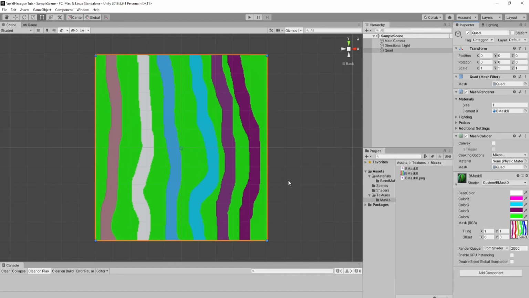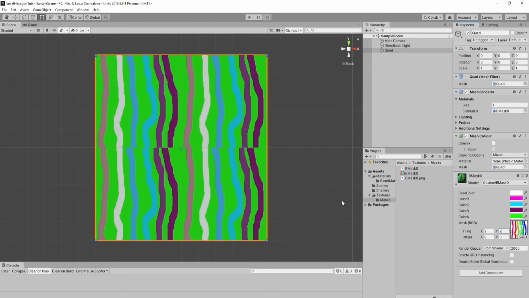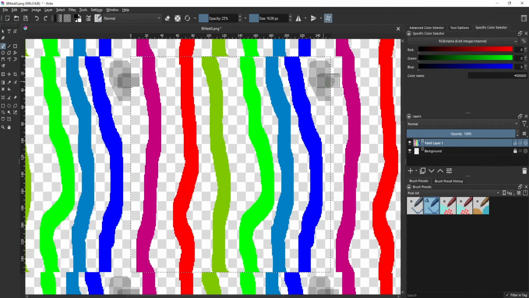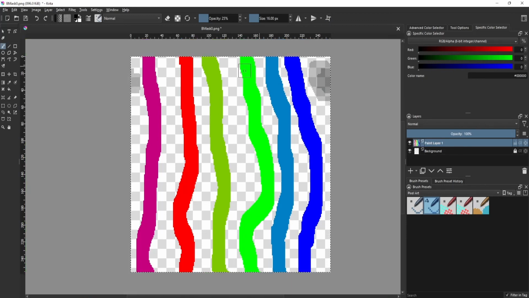Now the best thing to do is go into Krita and mess with things. I am going to set my opacity to about 25. I'm going to set my color to black, so it's very noticeable. And I'm going to put it right up here. So there's just a little bit of gray right up there. And oh, by the way, you can click on this button and you can do a tiling texture. We don't need that right now.